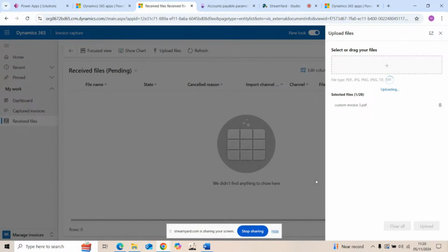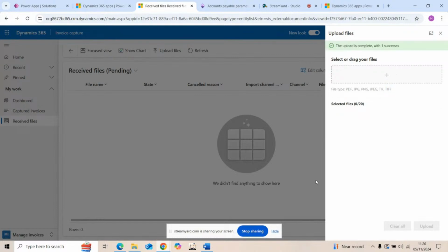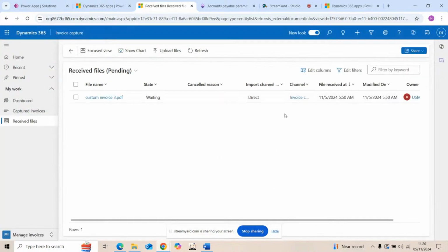Within invoice capture, it is going to be managed by 2 people. One of them is going to be the account payable manager, and one of them is going to be the account payable clerk. This screen, the one which is visible to all of you, is visible to both the account payable clerk and manager. The system setup part can only be accessed by the account payable manager. The clerk cannot view the system setup. This screen can be viewed by both.